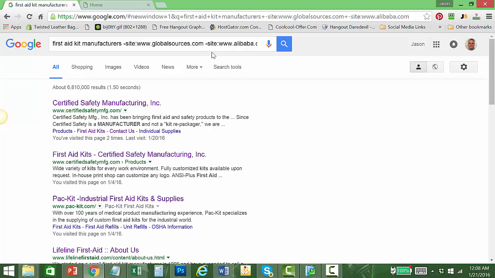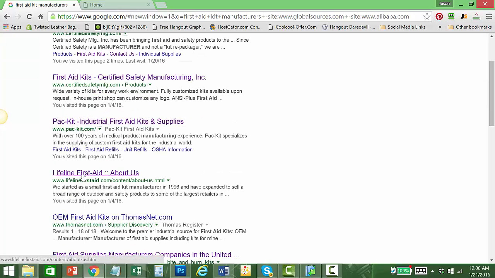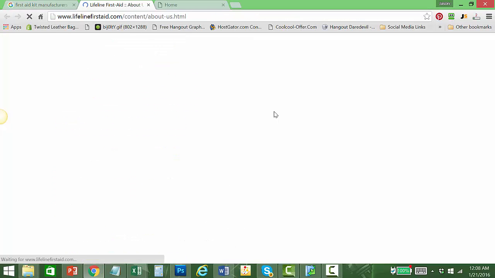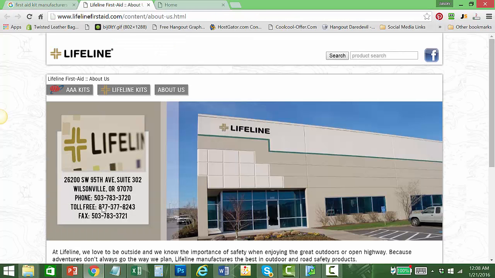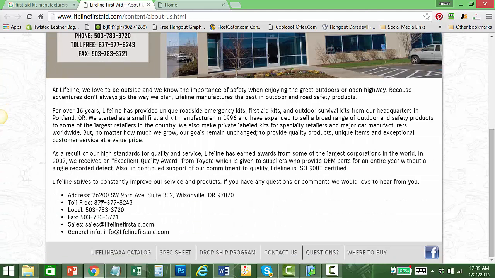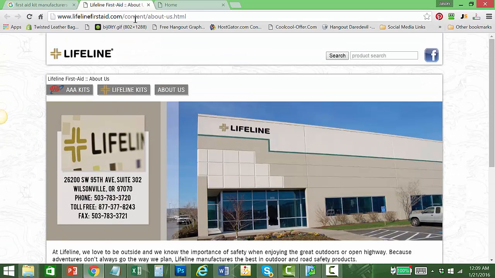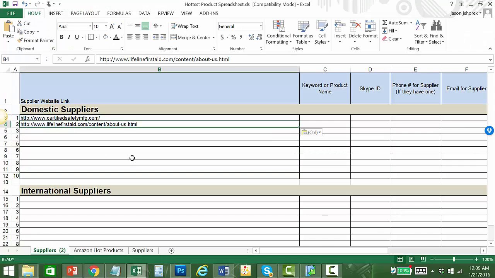Those searches come up in front of you. So as you can see here, you can find all kinds of different suppliers here. Here's one right here, another supplier. And I'd have to read up on it and grab their information, but all you got to do is go in here and then enter your supplier information right there. And you'd fill that out.